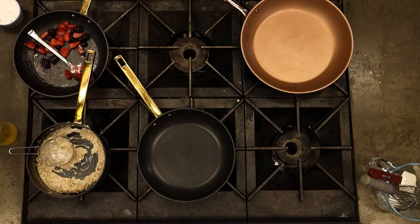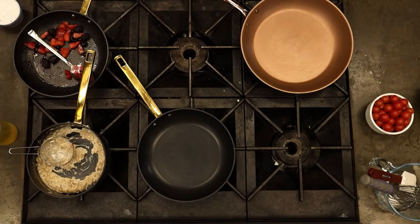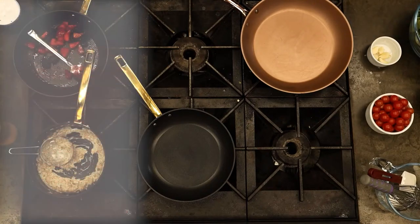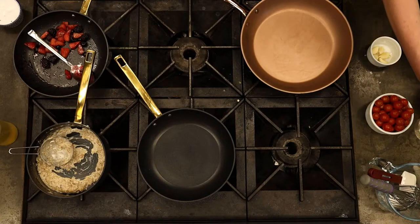So this recipe is really easy. The squash goes in ahead of time. While the squash is in, we've made the cauliflower rice. We've made the bowl. So we made two things, and now we're going to finish this off. Let me get my vermouth. Let me walk you through the recipe and then we'll get into the vermouth.